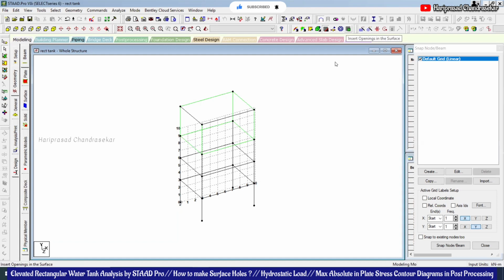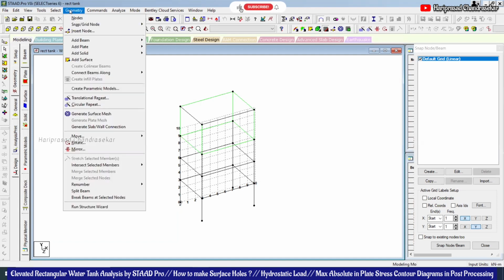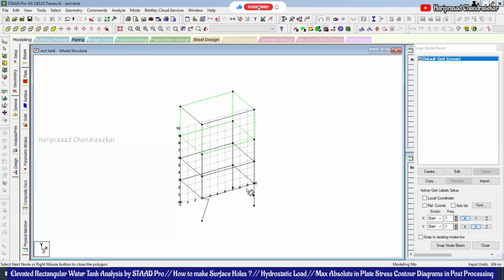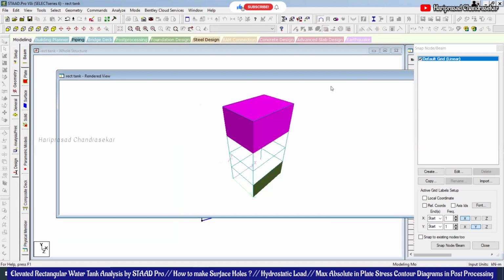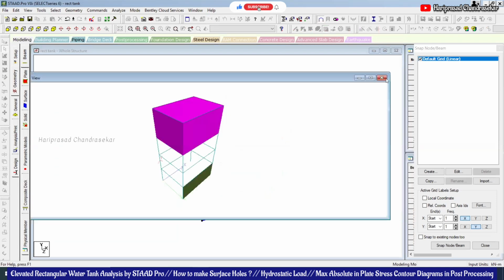For example, if I am just going for geometry, add surface. So if I am adding a surface here, you need to end at the same point so that you can see the surface here. Now you can see the surface, it will look in a green color, I guess. Plates will be in a pink color. They fixed the colors and all.